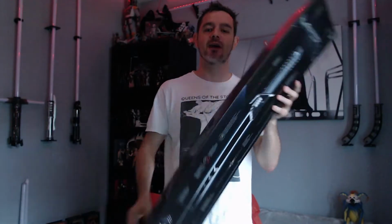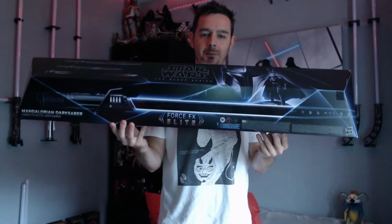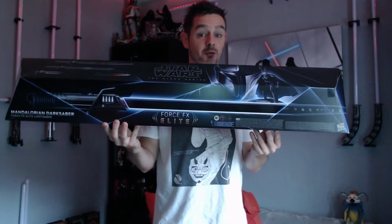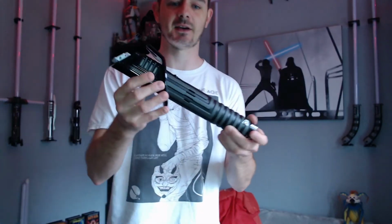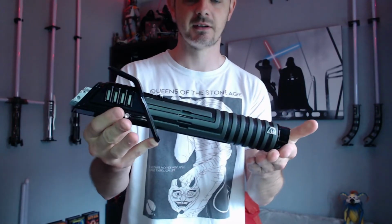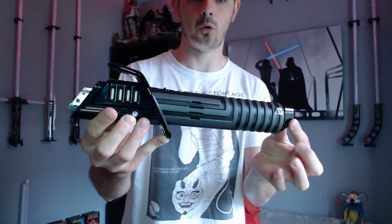So yes, I have already opened this because there is something very unique about the way this saber is built in terms of the power, whereby I have to do a little bit of extra work beforehand in order to get it to work. So I'll show you that in a moment. But yes, here we go. Like I said, I have already unpacked it, and there it is. There is the Force FX Elite Darksaber in all its glory.